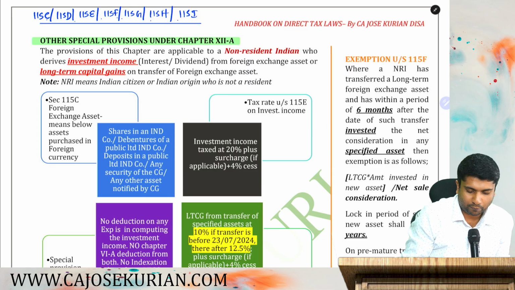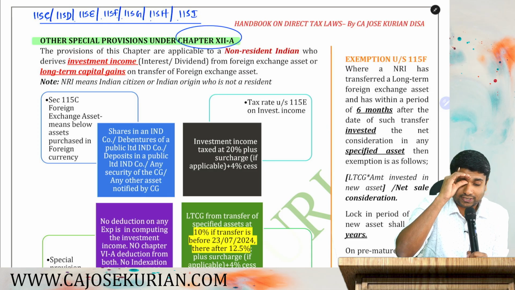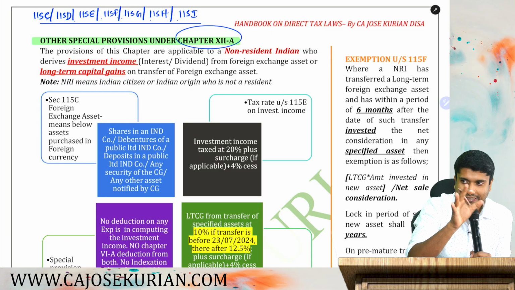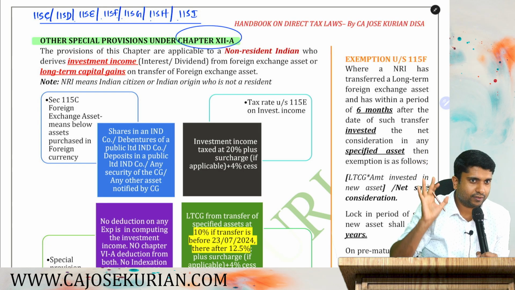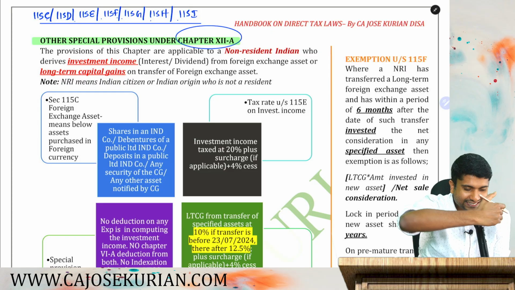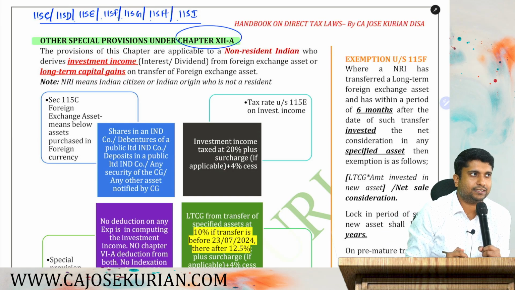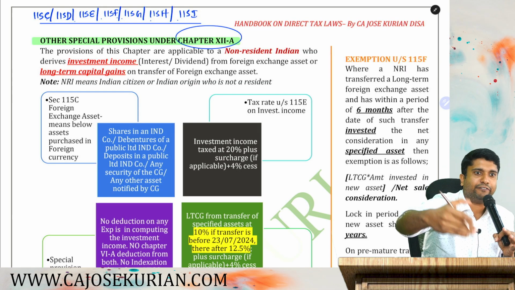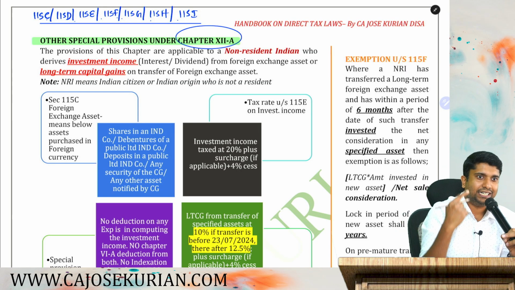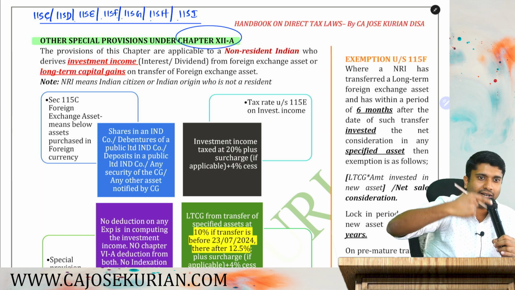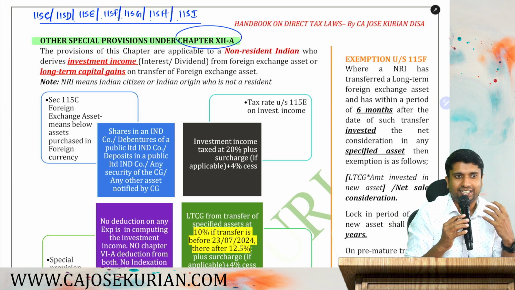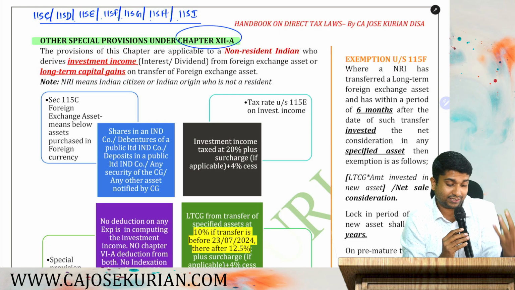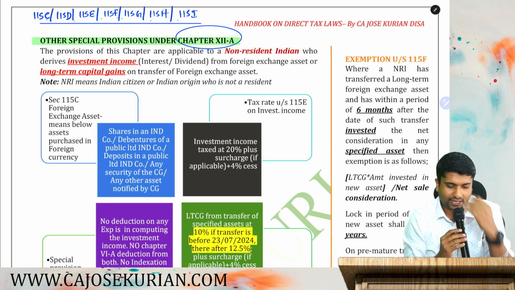These are the provisions that are covered under chapter 12A. We are about to discuss this chapter 12A in detail, these sections together, because this series of sections is related to a common event. These C, D, E, F, G, H, I revolve around a common event, and let's understand what is that event and what is there in C, D, E, F, G, H, I.